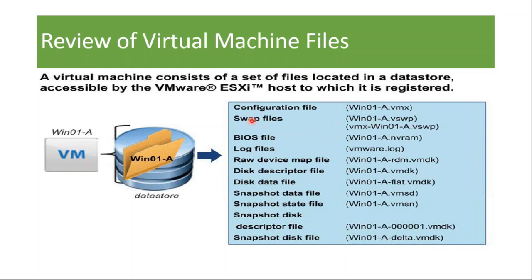So the configuration files look like this. Assume you have provisioned a Win01-A virtual machine on your data store. It creates a Win01-A folder on top of the data store. Inside the virtual machine folder, you can see the following configuration files. During troubleshooting, you should be aware of these configuration files. Otherwise, it will be tough to troubleshoot your virtual machine related issues.